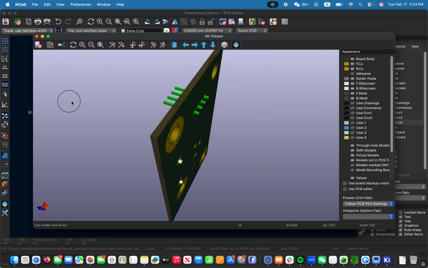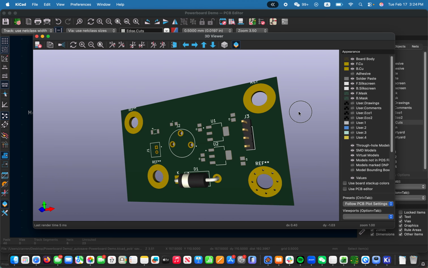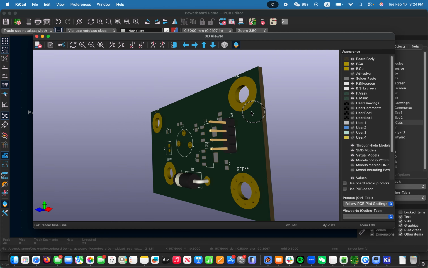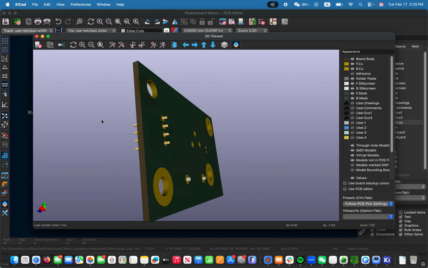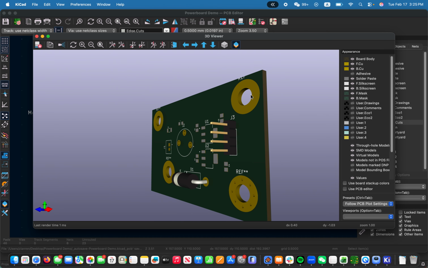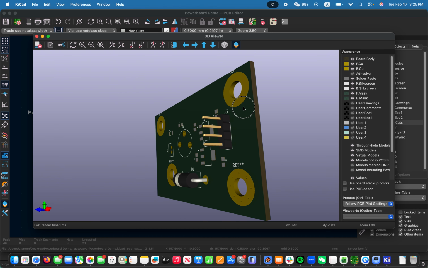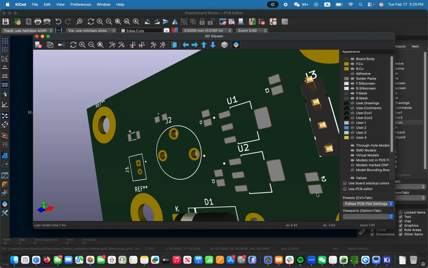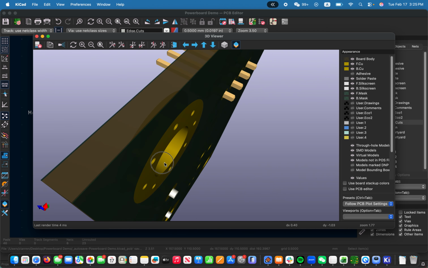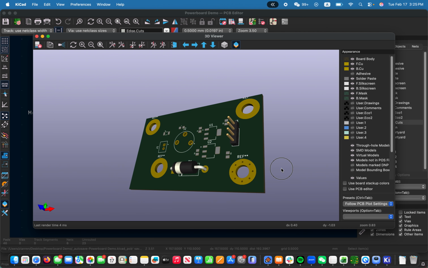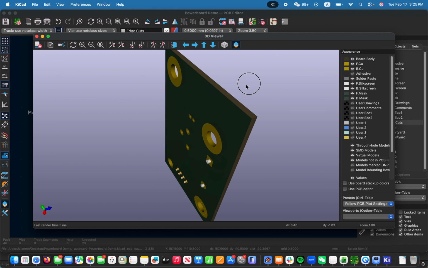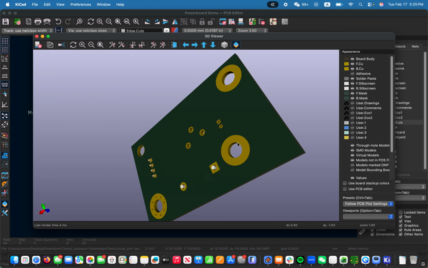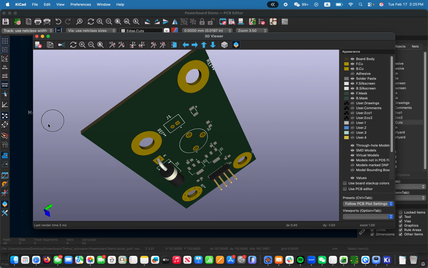Now, we can rotate it using our left mouse button, and you can see kind of what those pads look like. So remember, I think that one's the top only, so it doesn't have the same protective copper layer on the bottom. The vias have through holes here, so you don't ever need to use vias with pads. However, when you are tracing components, you may need to use vias. And then it looks like the top and bottom and the generic one look all the same.